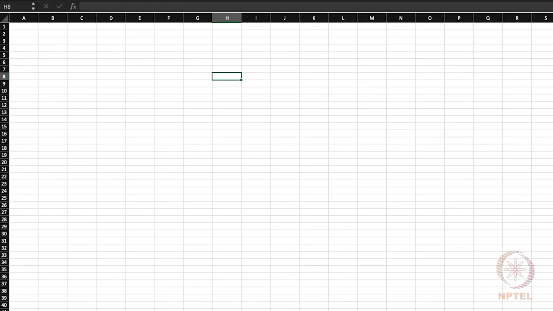Now, once we do that, as you might have noticed, the data analysis icon has got activated, and so let us perform analysis of variance by inserting some numbers here.